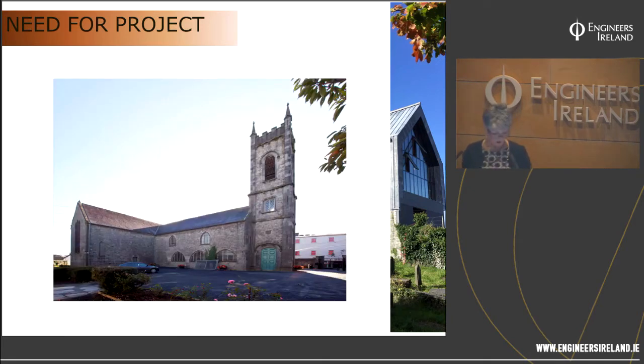Again, the need for the project was pretty obvious. The poor building had suffered and the site was turned into a car park in the 1960s post deconsecration. It became the home for the Kilkenny Masonic Lodge, and later on storage in the upper reaches of the nave for a goods department store. It was also a badminton hall. Maybe some of you visited it during the Kilkenny Arts Festival.